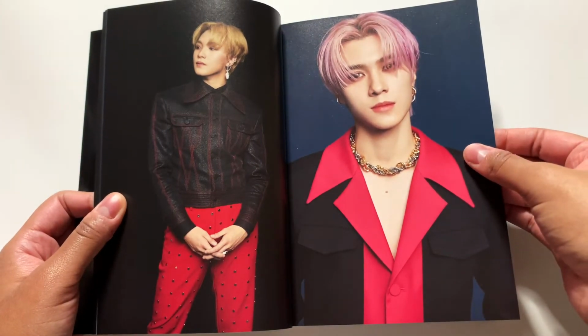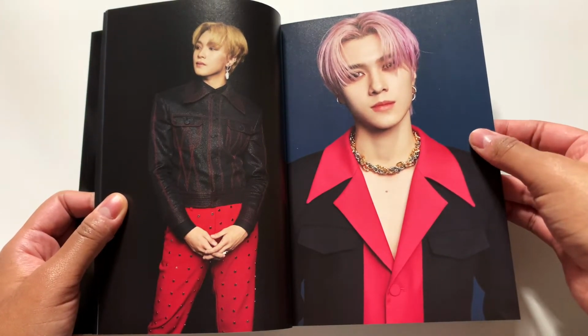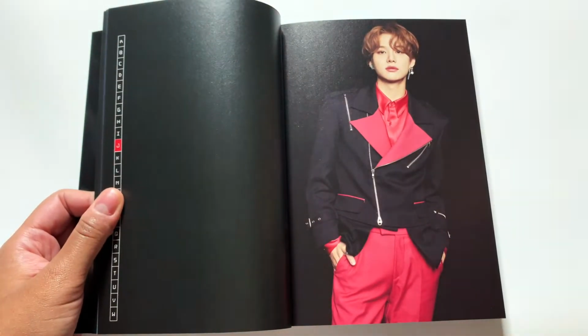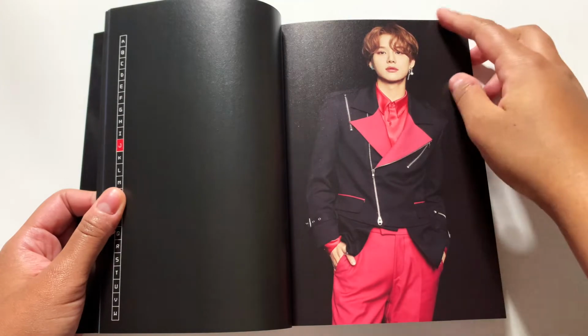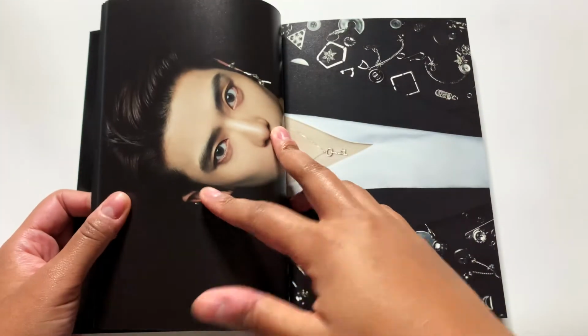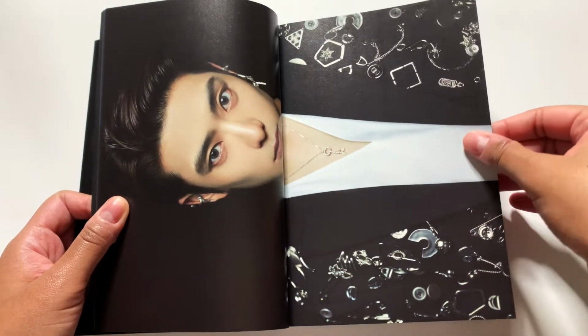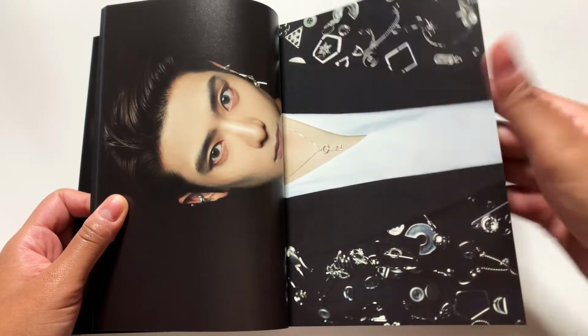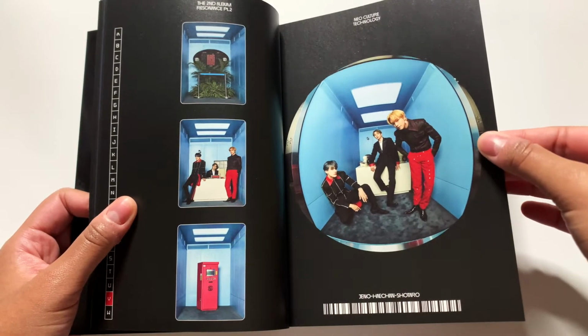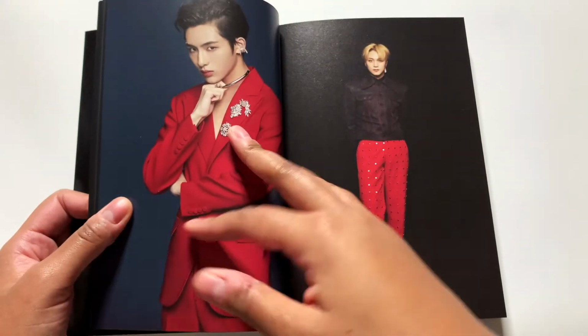Wow. Those pants, Haechan. Wow. Also, Hendry. Oof. Serving. Oh, Jungwoo. I love it. Oh my gosh. Okay, Jaehyun. Wow. Yeah, I mean, they are serving some looks here.